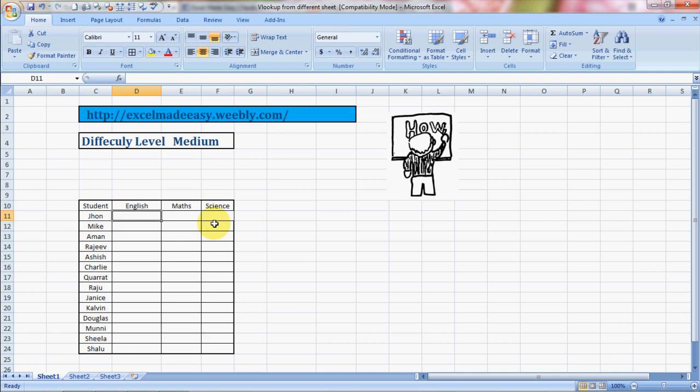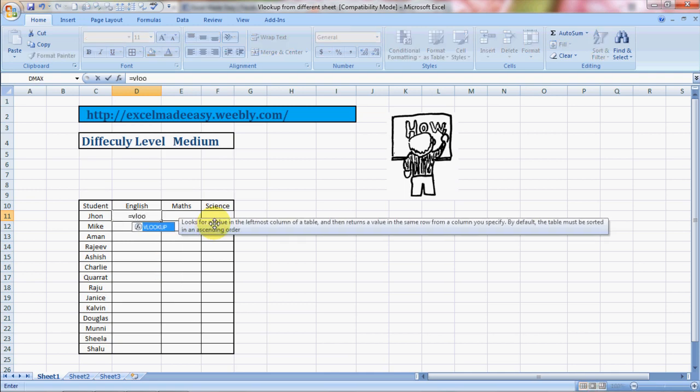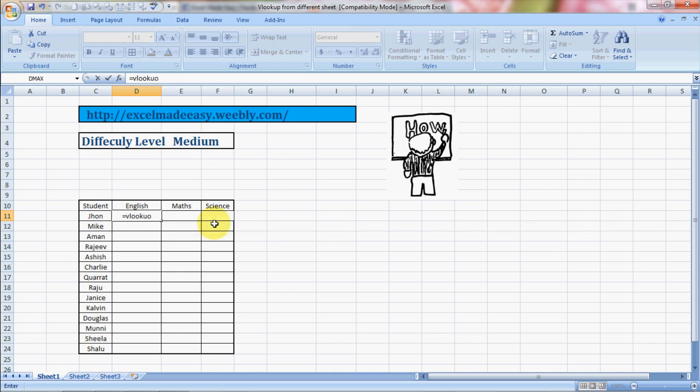So the VLOOKUP formula starts with equals VLOOKUP, bracket open. Now first thing, what does it say? Lookup value. That means what do we want to look up? Based upon this data, VLOOKUP would search the other data. So we have to specify, based on this, search the other data. Now you see this is highlighted and it says to go to the next thing, table array. You need to press comma.